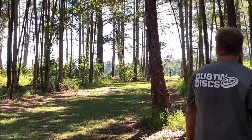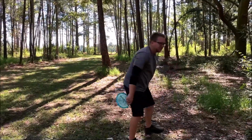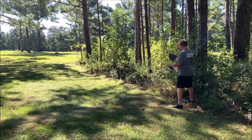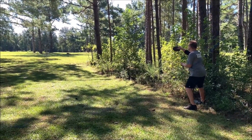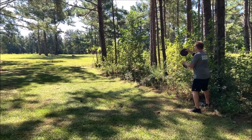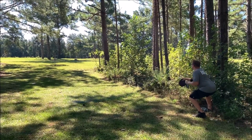And almost got in a lot of trouble there. I did hit the tree, just the edge of it, and I wound up kicking off to the left and then still pushing forward, and puts me in this wood line here. And again, this is a par 4, so this is basically a long birdie putt I'm going for here, but also just trying to make sure I stay close to the basket in case I miss, and have a chance to at least get the par out of this situation.